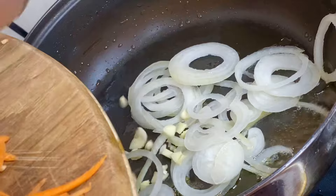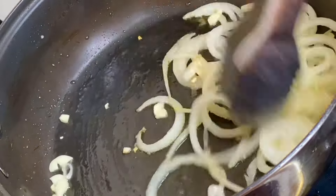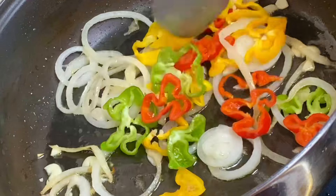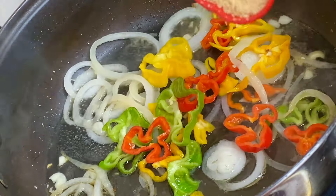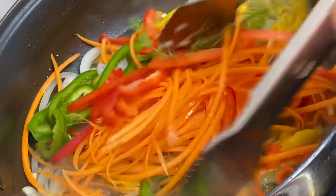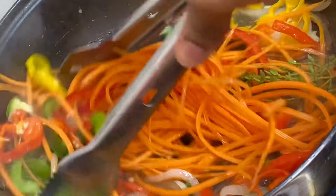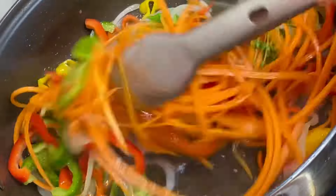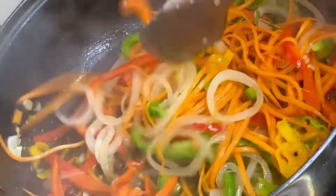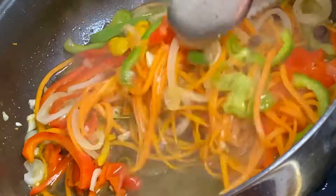Now that the fish are perfectly fried, to the same frying pot I'm going to remove all the cooking oil, but the remnants of the fish flavor still remain. Now in with the garlic and onion, the acidity of the vinegar, some pimento seeds for added flavor, these beautiful julienne carrots, the sweet peppers, and the fresh thyme. I'm going to give this about two minutes at most, then sprinkle a bit of salt and black pepper. You don't want to overcook these — you want them to stay nice and crunchy.